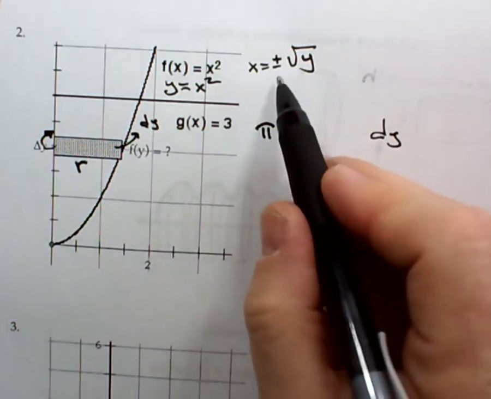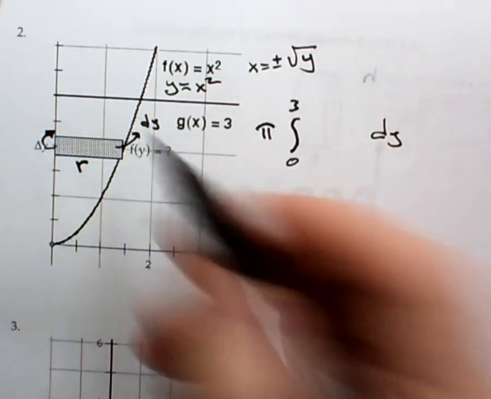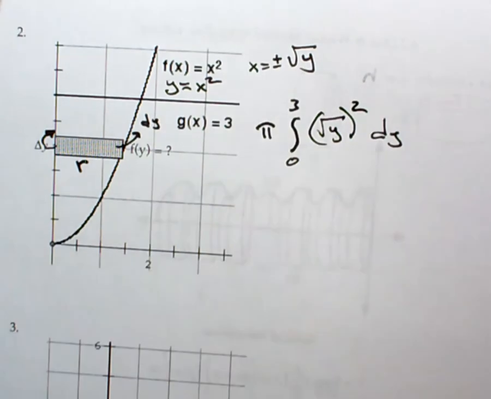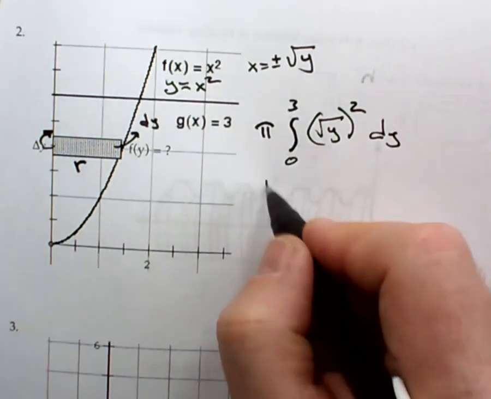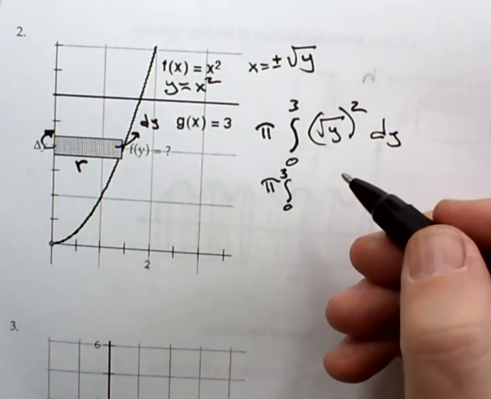Okay, so which one is this? Is it the plus or is it the minus? Plus, because it's on that side, so I can do this. Am I liking that, Jonah? Yep. Why? Because that square root and squared cancel each other out. So I get y. Isn't that y? Yep.